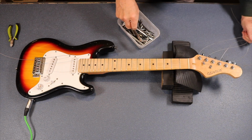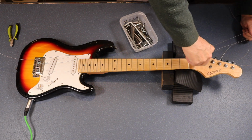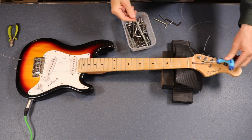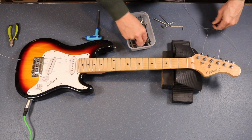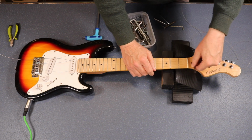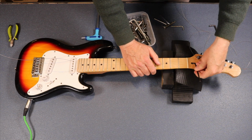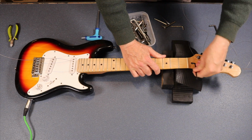And what have we got in there? Is it the same size as the Fender? No. Just go through them all until we get the right one. Maybe. Right, we've got some movement now. Right, let's just see what we've got.